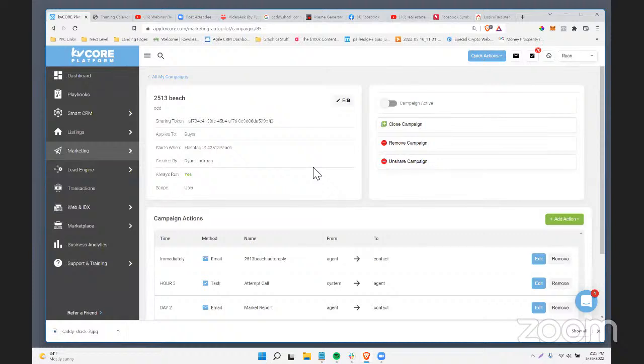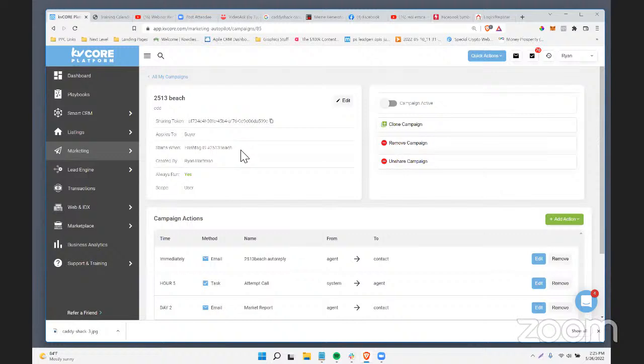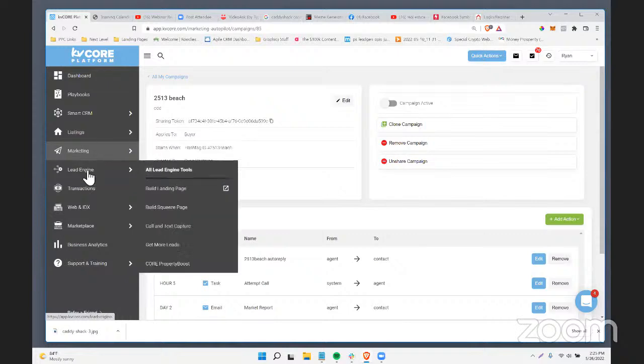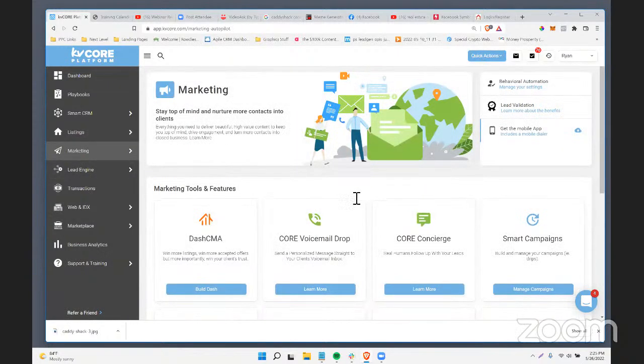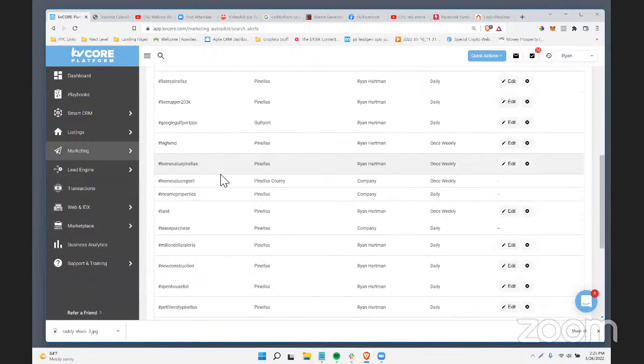The thing that I would do, I would set everybody up for just a blanket alert. I know that seems a little weird, but I would just kind of pick the sweet spot in your market. Is it like 300 to 700K, 3 bedrooms? And I would set up an automated alert. I know we've done a webinar on this, what to do with freshly imported leads. I'll try to find you that link in a minute, but that might be one thing I do. I'll go in here and I'll just create an alert.